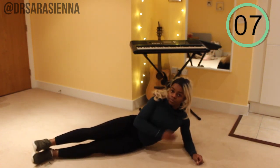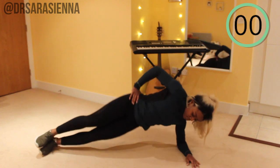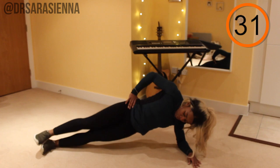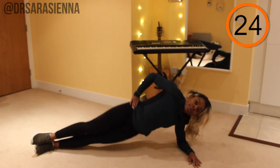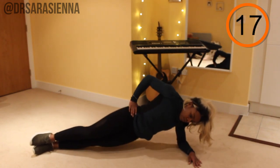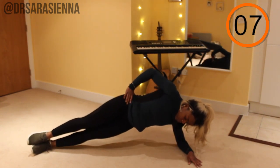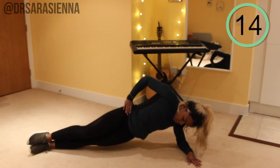Then we're coming on to the other side because we want to be looking good from all angles. Feeling good, feeling strong. Elbow underneath shoulder, body in a straight line from head to toe and lift. Lifting those hips up, pushing the pelvis up and forward, making sure that your hips aren't sitting back behind you, that your ankles, knees, hips, shoulders are in a straight line out from the body. Pushing all the way up, really engaging the obliques on the side that's closest to the mat. One ankle on top of the other — if you're more comfortable, you can put one in front of the other. Just making sure you're really engaging in the core. Pulsing up as high as you can. You're doing really well. And relax for 15.